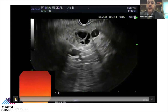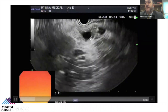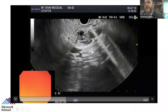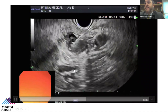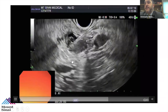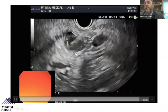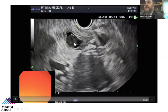So we did an endoscopic ultrasound, and here we see this unilocular lesion with some septations and perhaps a thickened or nodular component. Here we're puncturing with the 19-gauge needle, which is preloaded with a Moray forceps. And now we're accessing the wall. And I do try to get, you'll see in the next segment, some of that nodular component. Here you start to see a little bit of that tenting. You'll see it a little bit better here. And what you see is that as you access that nodular component, it all starts to dissipate.